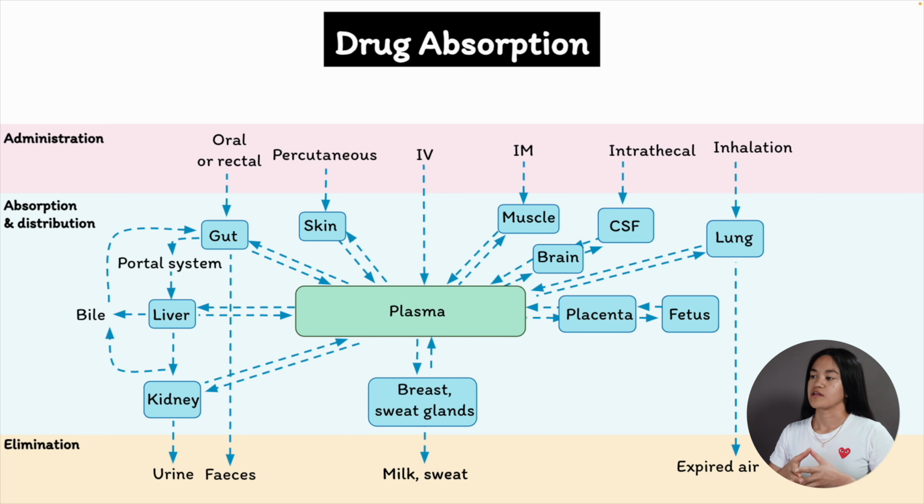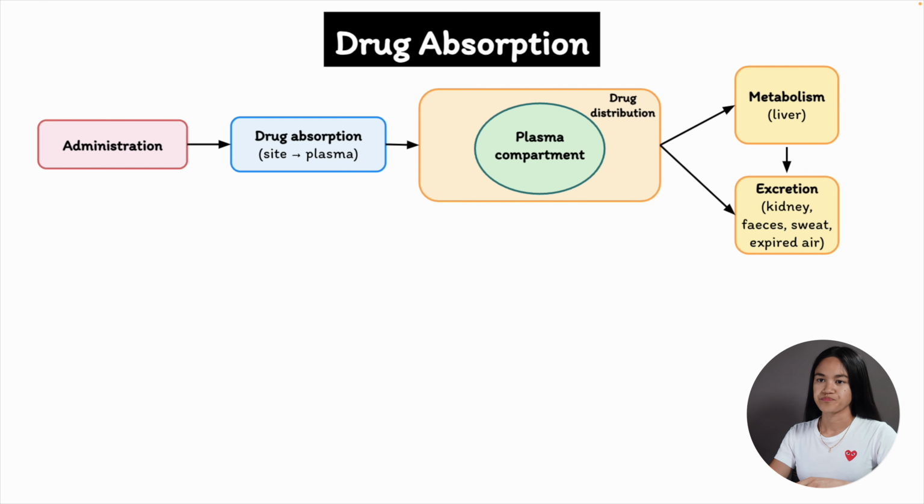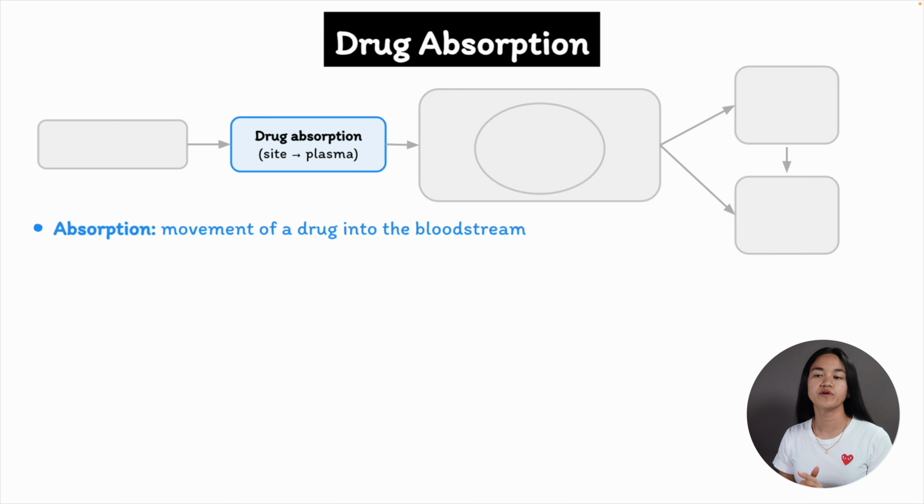If you've seen the previous lecture on the introduction to pharmacokinetics, we went through an overview of the 4 important processes. And you've seen this overview diagram, this big picture that we're going to zoom into and break down. Let's simplify this. So the first process is absorption, which is the movement of a drug from its site of administration into the bloodstream, making it available for distribution to various tissues and organs.